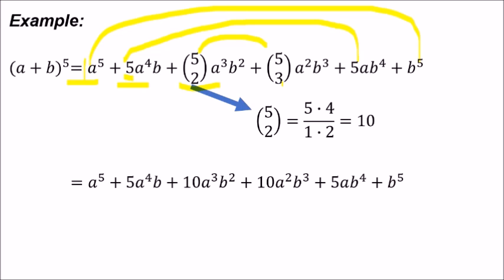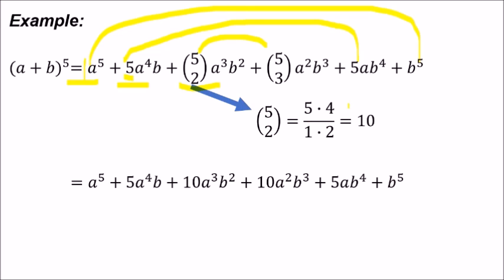Kasi dun sa lemma natin kanina, because 2 here and 3 will total up to 5. Kaya isolve lang natin yung 5 combination 2. And based on the formula, ito yun siya. 5 times 4. Huwag na natin yung tuloy hanggang 3, kasi nga 3 is the difference of 5 and 2. So kung ano yung difference natin, 5 minus 2 is 3.